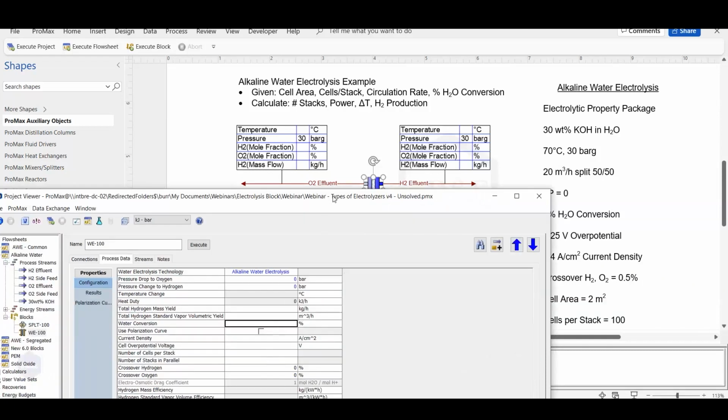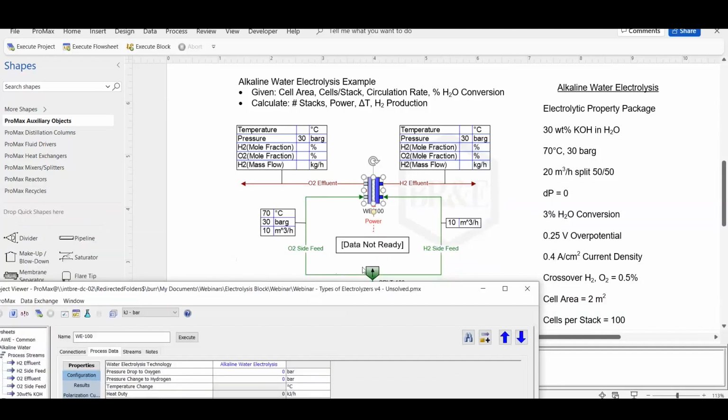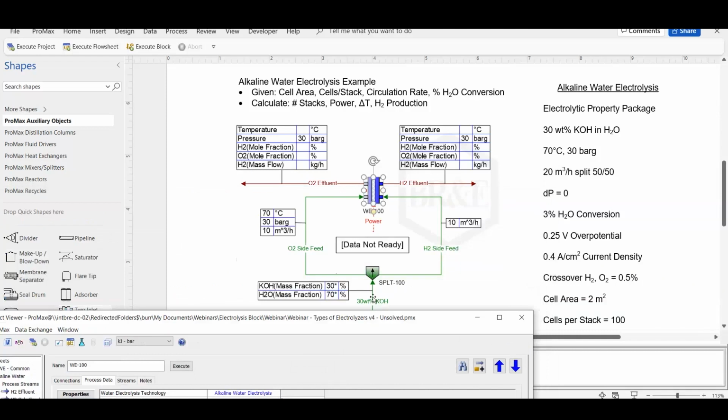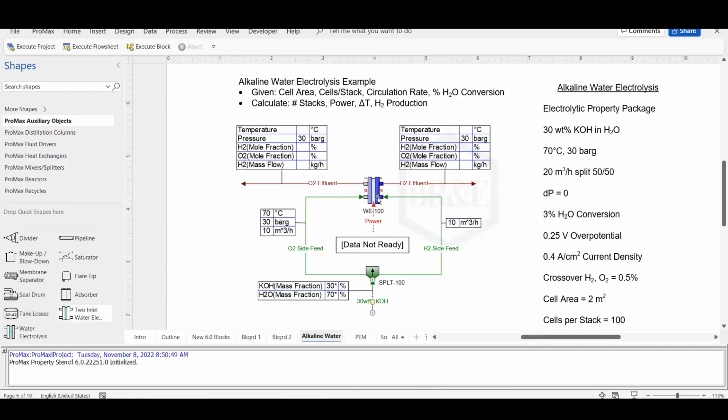So the problem that I'm trying to avoid is if you guess incorrectly on the circulating feed stream and then you set the power to be the power that you want it to run at. If you guess wrong, you might have not enough flowing feed, and it might be so much power injected into here that you vaporize your feed and you get some kind of ridiculous results. I'd like to avoid that.